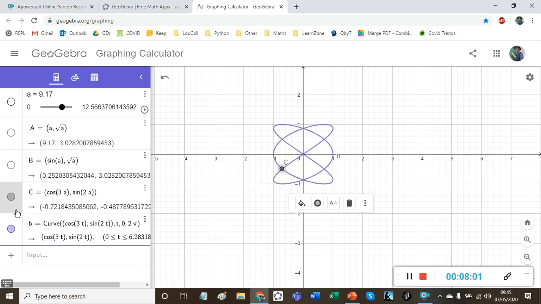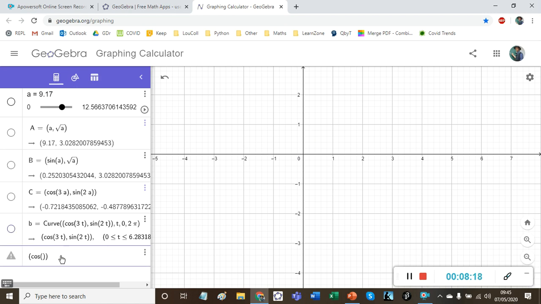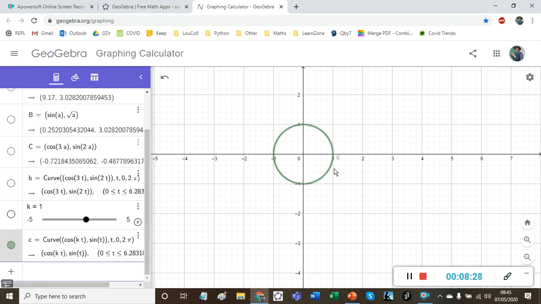If you want to get really fancy, we can forget that point, but create a parametric curve that we can easily vary. So perhaps I'm interested not in this one particularly, but I want to see what happens with cos of, let's say, k times t and sine of t. This gives me a parametric curve, but it also gives me a slider. So the parametric curve is showing a standard 0 to 2 pi range, but I can change the value of k.